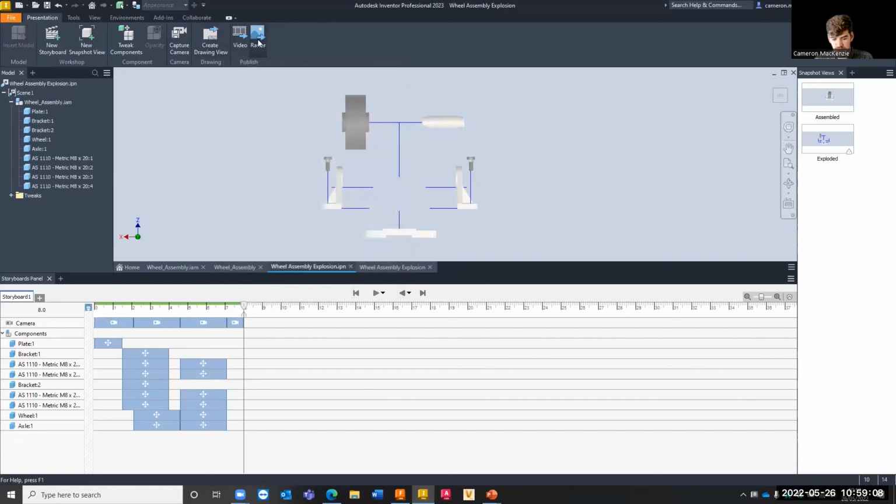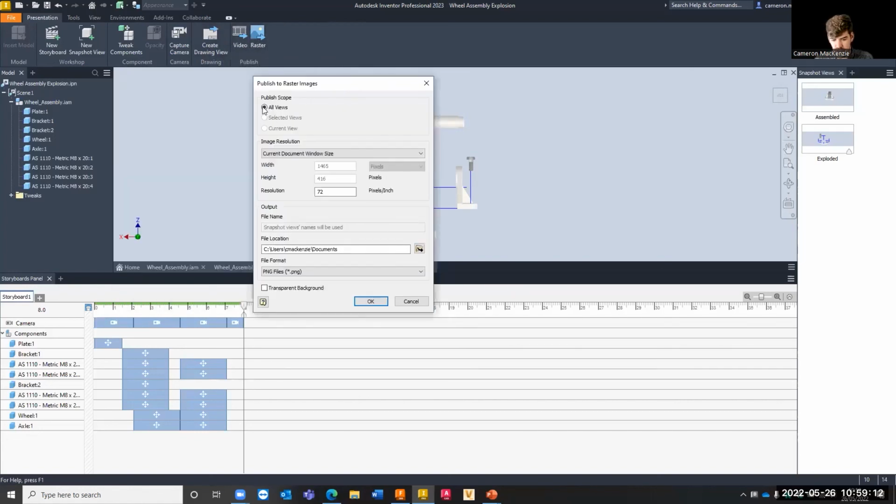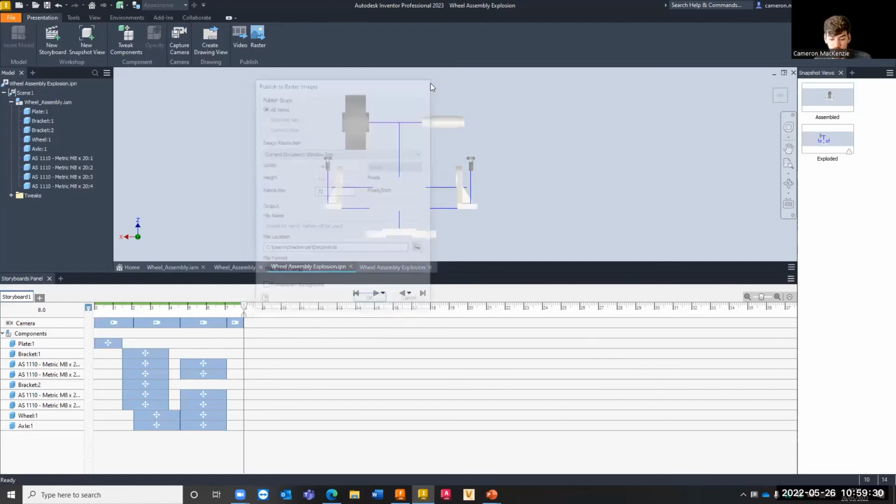If we wanted to export a raster image of the item, we can come in from here and we can choose which views we want to create an image from. So we can come in and use any of the views that we've got in there. In this case, just picking up all of the views, and we can choose the file format we want to export the image in. Again, we've got the location that we can push that to, and as soon as we hit OK, we've got that video or image created.